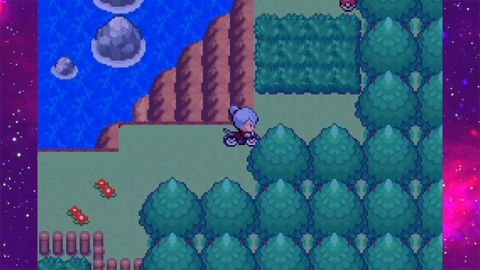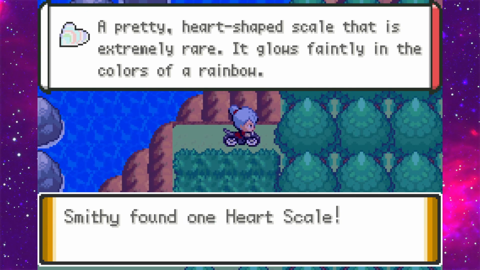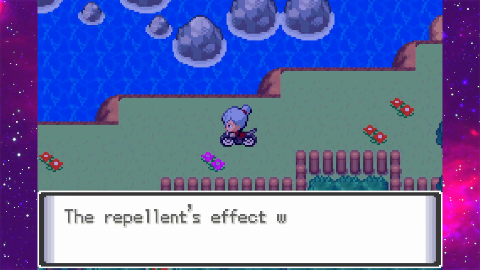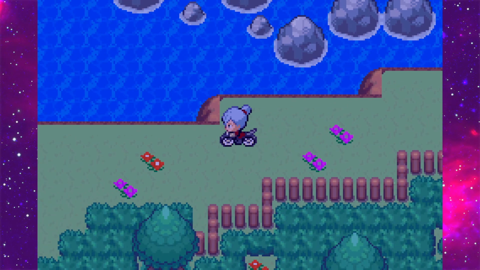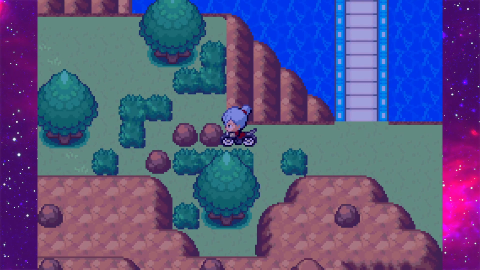Cut! What's over here, huh? What are you hiding? Ooh, a heart scale. I could learn a move if I wanted to. Think I'm good on the repel. Can't get over there. All right, this one patch of grass.